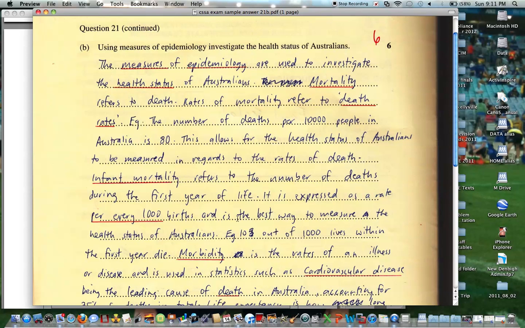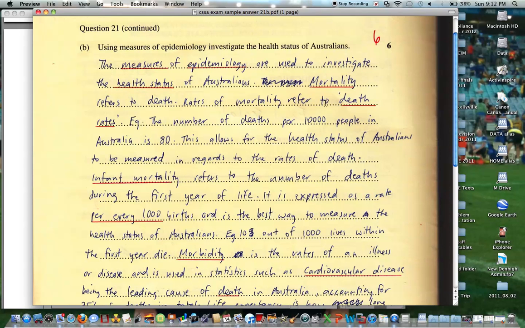Another concern was that some students provided reasons why different mortality rates existed, for example, cancer incidence increasing due to more people tanning. However, they need to be more specific with their answer. What specifically is the question asking them to do here? What's the question all about? It's asking them to look at the different measures and draw conclusions about how that impacts on health status, not so much talk about different trends or why people are doing things. And that's what let people down with this answer.